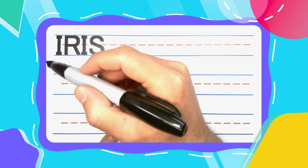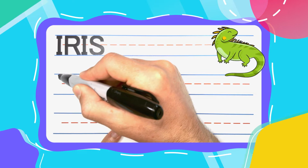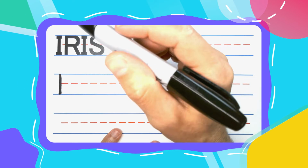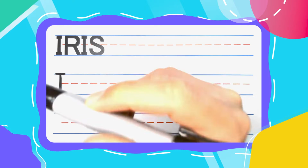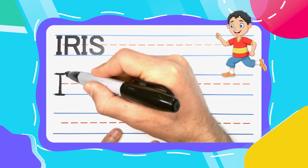The first letter in Iris is the one of two iguana eyes. And iguana eyes start with straight lines down. Then I like to give my eyes a left to right hat and a left foot and a right foot at the bottom.